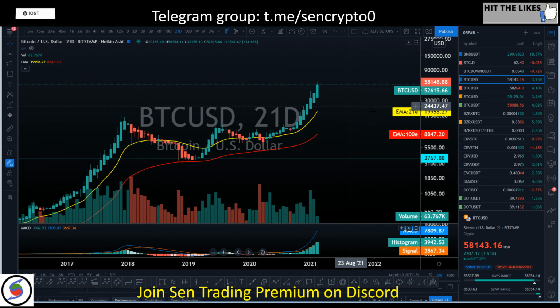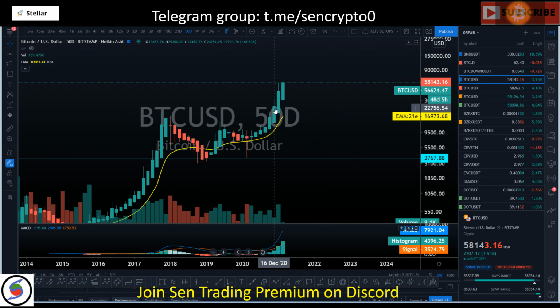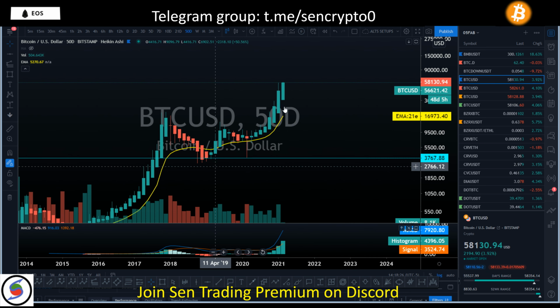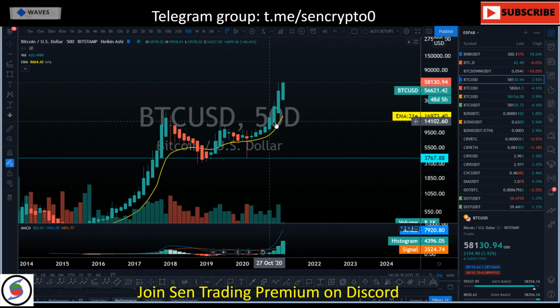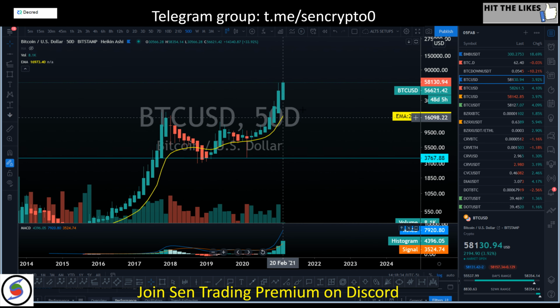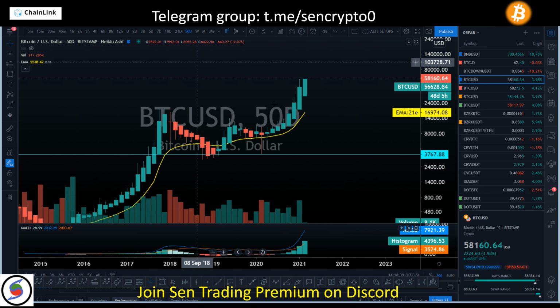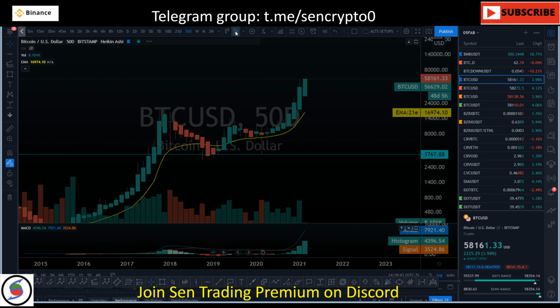So let's go back to the 50-day cycle and what we said regarding the 50-day cycle when BTC was around 30k on a regular candle. We're going to take a look at it also on Heikin Ashi, because the Heikin Ashi candle is very important on a macro scale. When you take a look at it on the macro scale, it is one of the most important candle body structures in terms of a bull market. We're going to take a look at it later on, but let's start off with the regular candle.